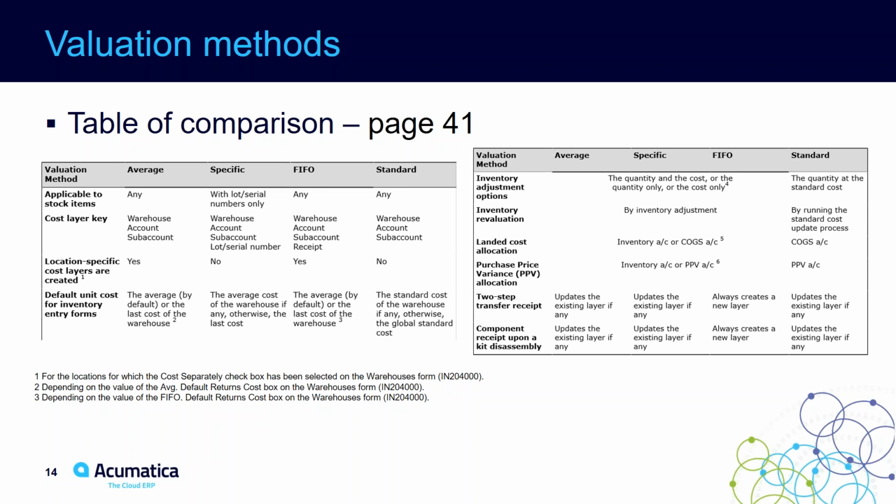Now, there are some things that I want to check with you. For example, sometimes we've been working with some evaluation method, but at some point the customer wants to change it. So it is possible, once you take out all the items from the warehouse, to change the valuation method for the item. If the item has quantity on hand, it will not be able to change it. So all you have to do is create an issue for any quantity that is on hand, release, it will update the item, and then you can go to the stock item screen and change the valuation method. That is pretty useful.